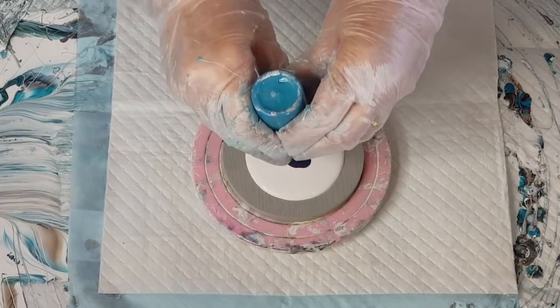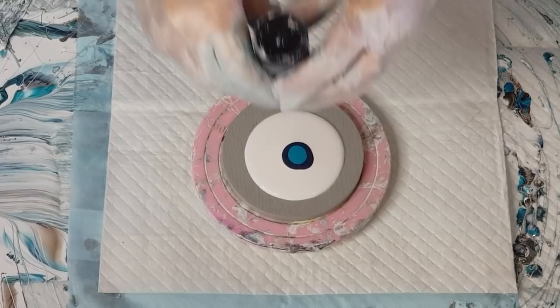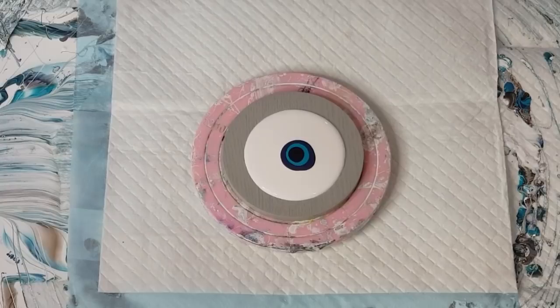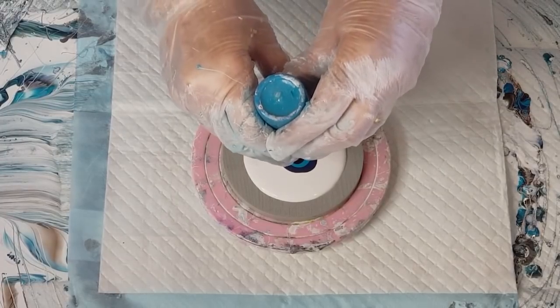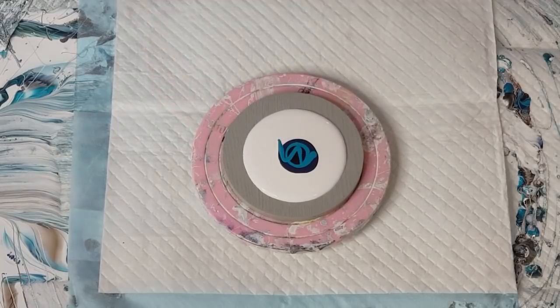Paynes Grey, turquoise, a little bit of black, just a touch. Black's quite overpowering. And then a little bit more of the turquoise, just like that.